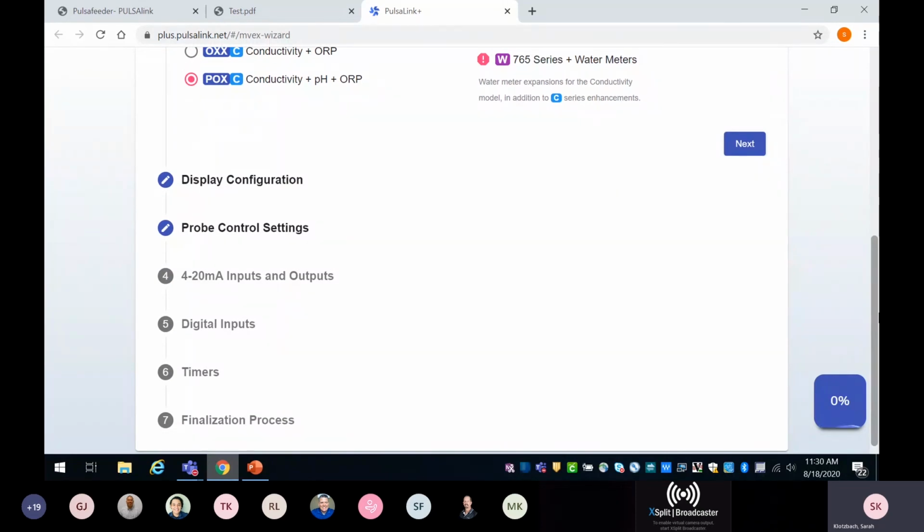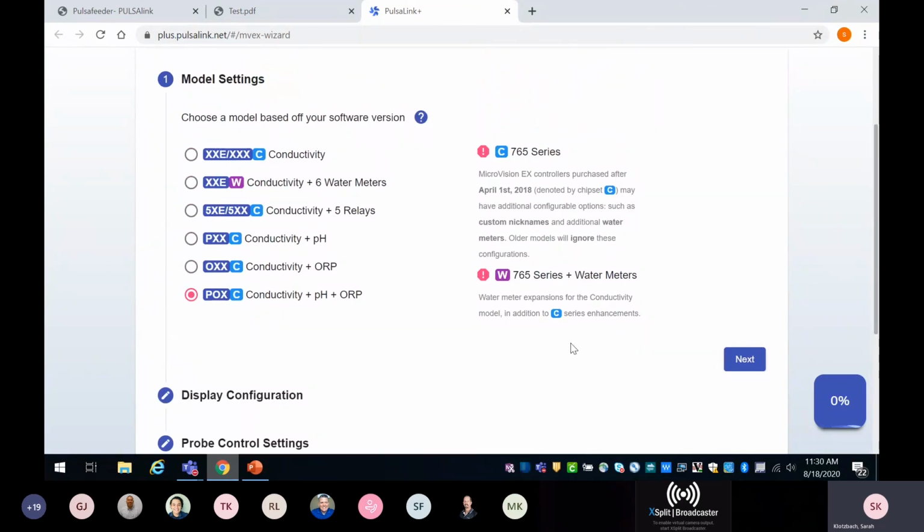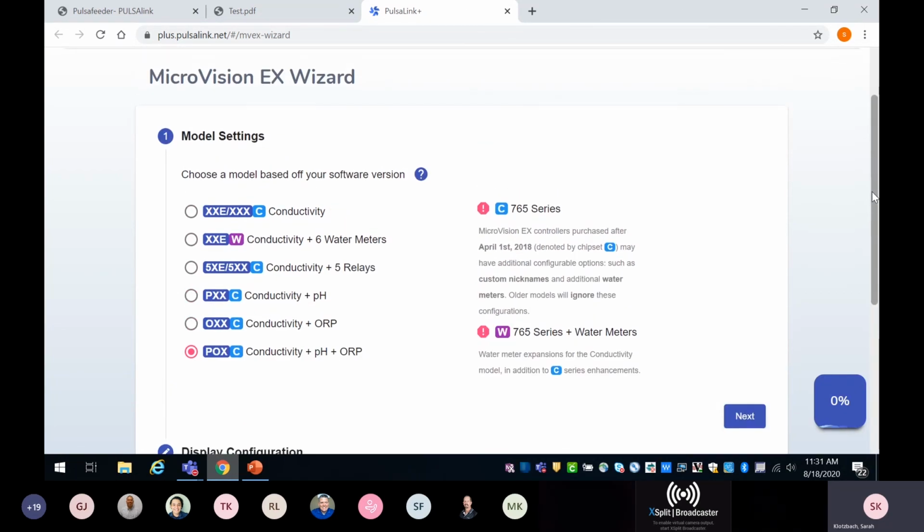And then once you've answered those questions, you'll have a completely configured file that you can download to your MicroVision EX and the unit will be programmed. So I did want to show you that there is a link on Pulsalink to our MicroVision EX wizard.